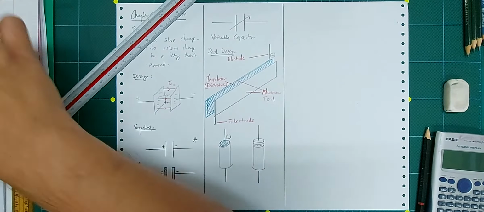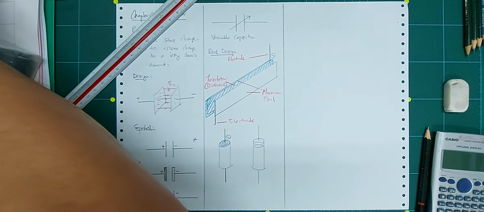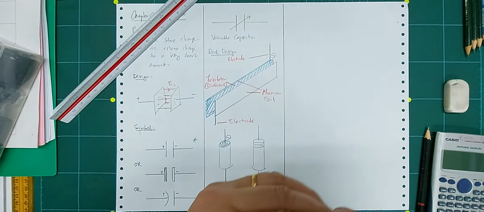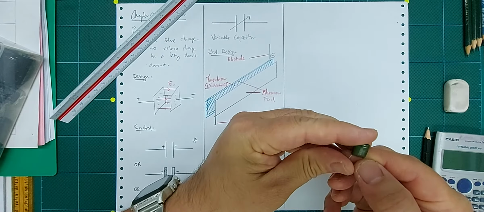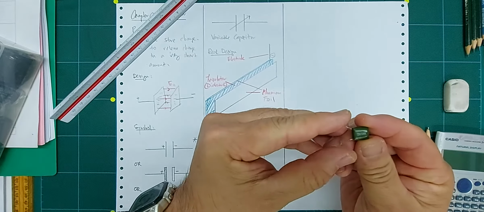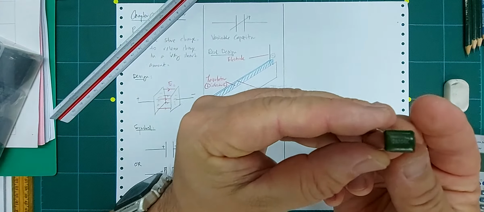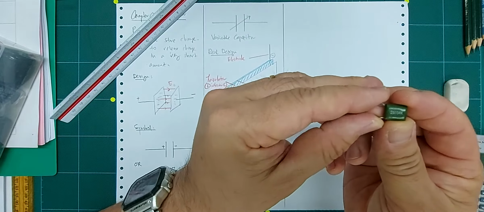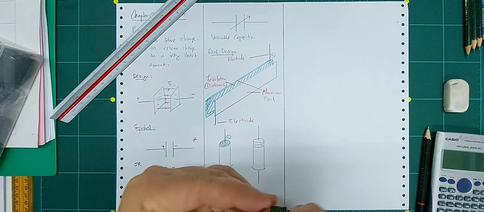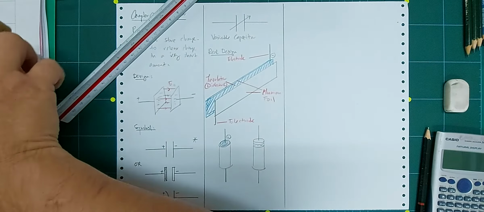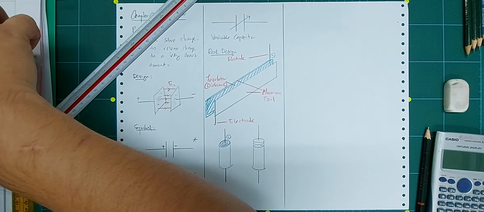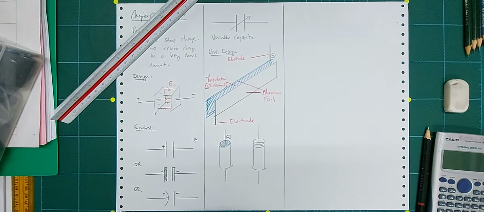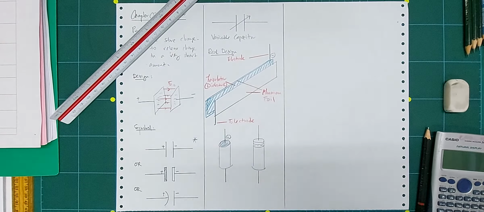Another type of capacitor that does not have polarity is something that looks like this. These are capacitors that do not have the positive and the negative terminal. Something that looks like this. These are normally for high frequency application. Alright. So these are examples. So you see that they have no dark band whatsoever to tell where the positive and negative are. These are normally just a ceramic type. Okay. Sorry, that is the only ceramic type I have. Okay, so those are the examples of capacitor, alright? So now we know how a capacitor looks like.